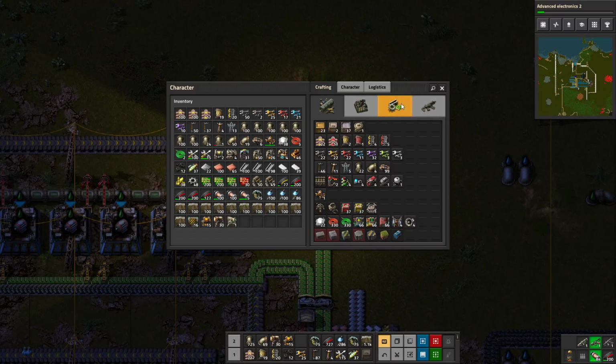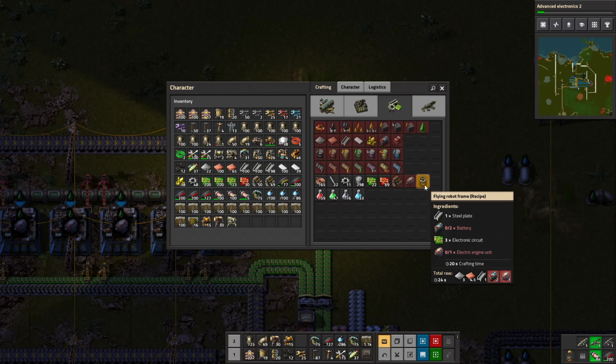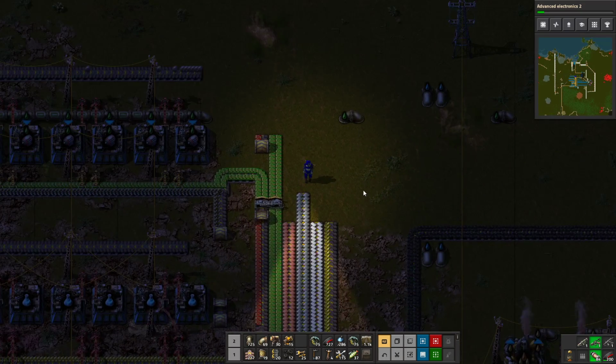We need to make electric engines, then we need to make robot frames, and after that it's just a matter of connecting a robot frame with some sort of... oh, we need batteries next. Batteries and then robot frames, and then we can just stuff a robot frame and some sort of red or green circuit together and we've got robots. That will be done tomorrow, or in our next episode.